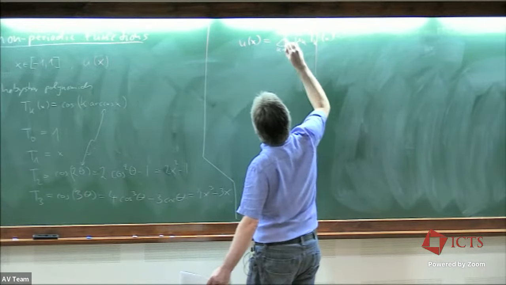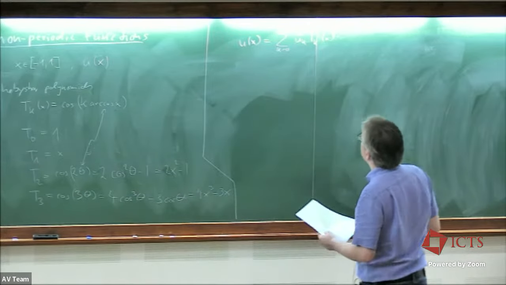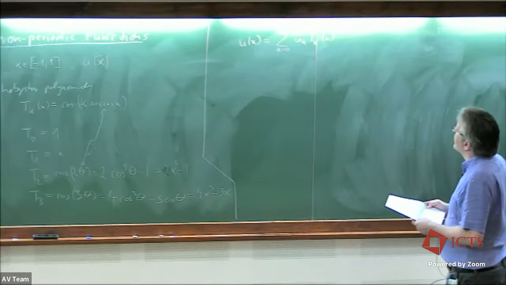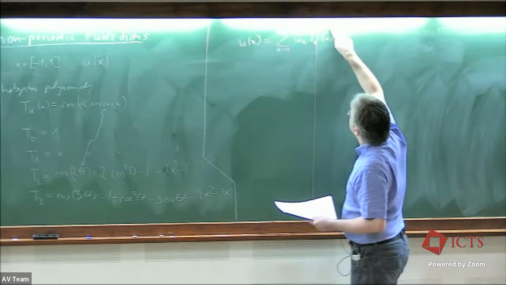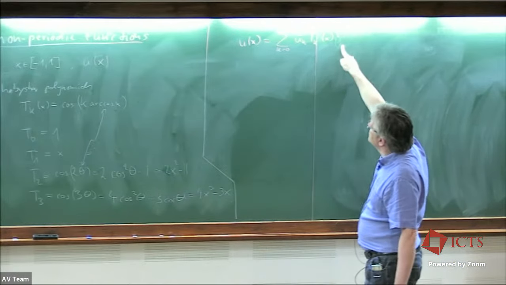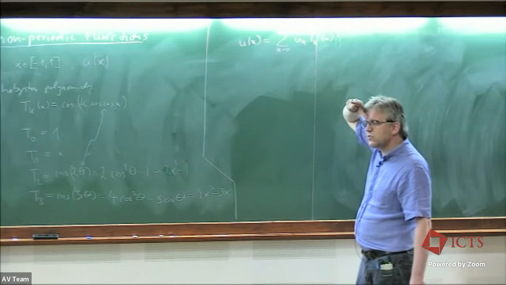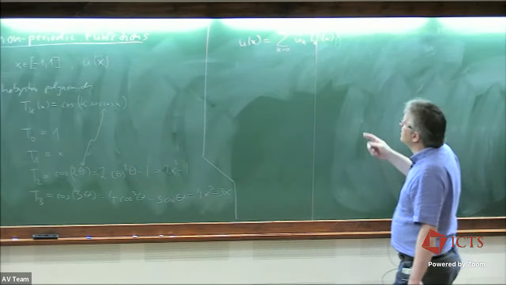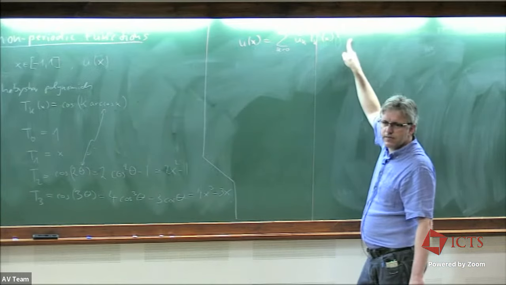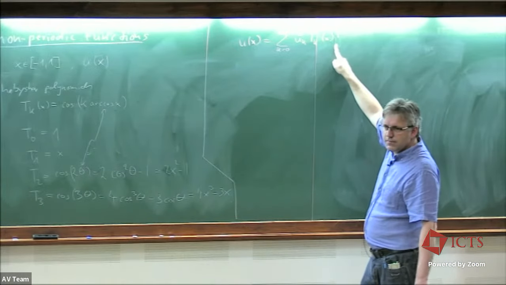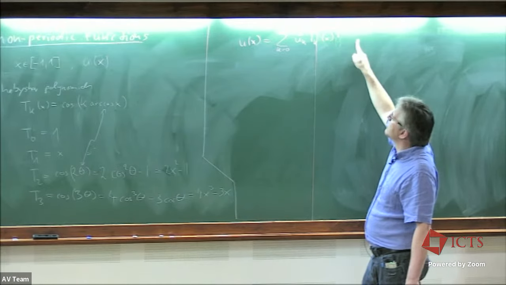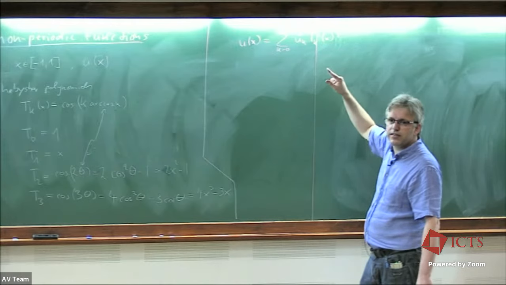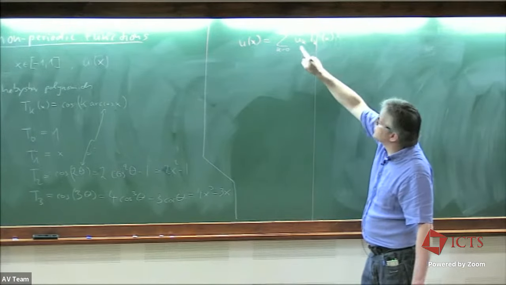Start at 0, and I'm not yet concerned about truncating the series, so let's just put an infinity up there. And now to solve this for the u_k, we're going to do the same trick that we did for the Fourier series. We multiply by a suitable second function, integrate over x, and because we have chosen a suitable second function, the T_k times the second function collapses down to a Kronecker delta, and that gives us access to the coefficients.